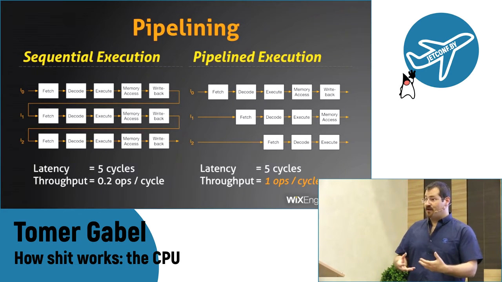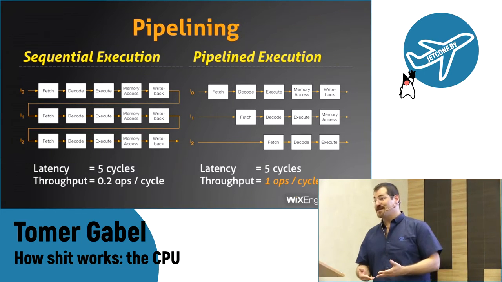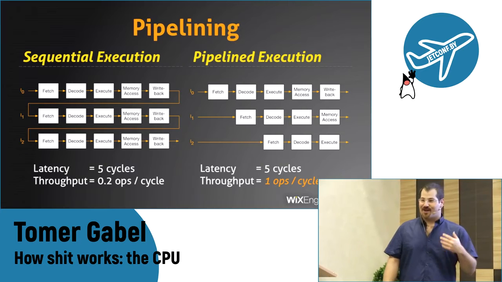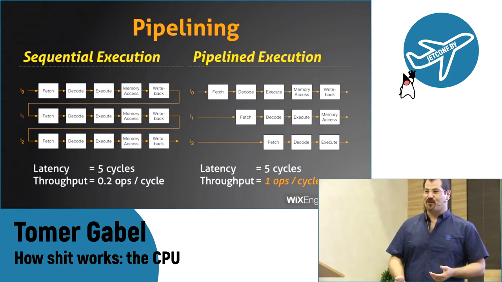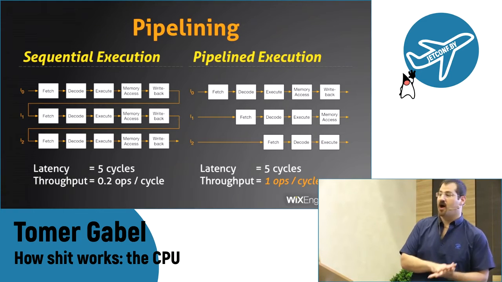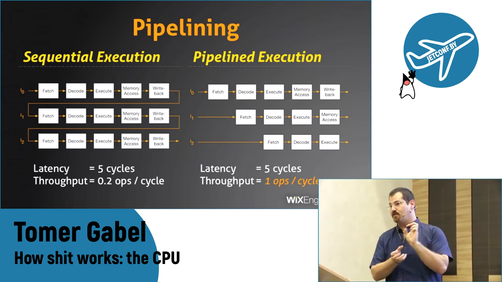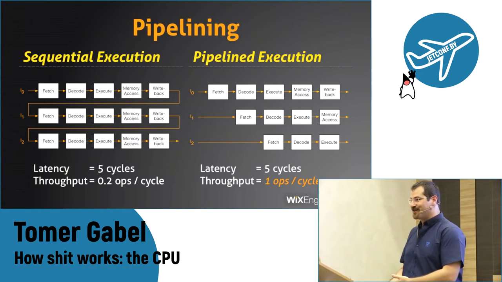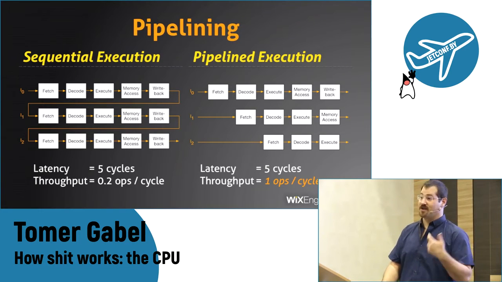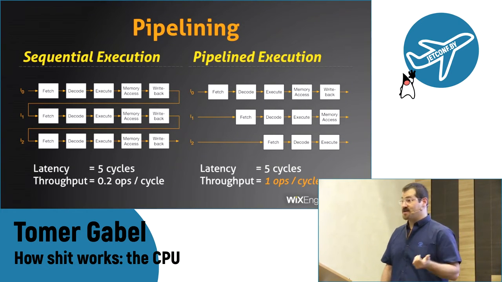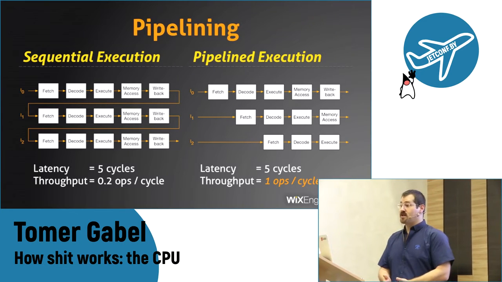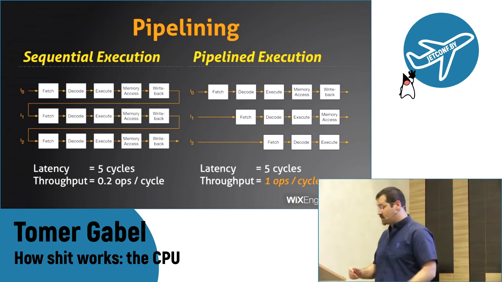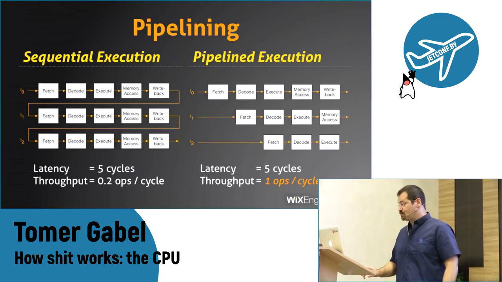Right? This is very, very basic, and it seems like a wonderful optimization, but it has some issues, because you will notice that I did not use the term parallel, but I did use the term concurrent. Things are happening concurrently on the CPU. So two instructions may not execute in parallel, but a lot of different things can happen concurrently. And as you know, with anything that's concurrent, you have concurrency issues. You have race conditions, you have deadlocks. So fundamentally, engineering a CPU is no different. You need to find out what these are, and you need to add mechanisms to deal with them. Synchronization, or wait states, or various things the same way you would do in a high-level language.